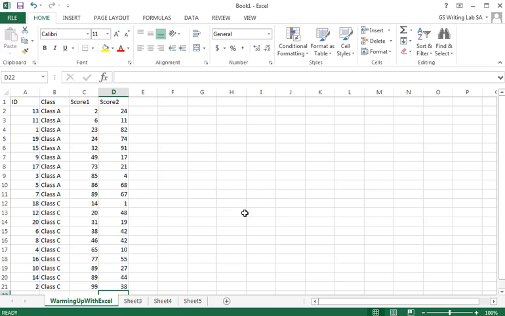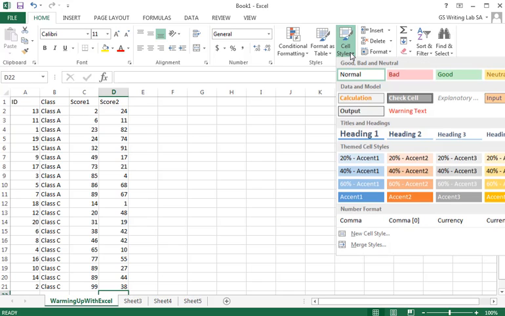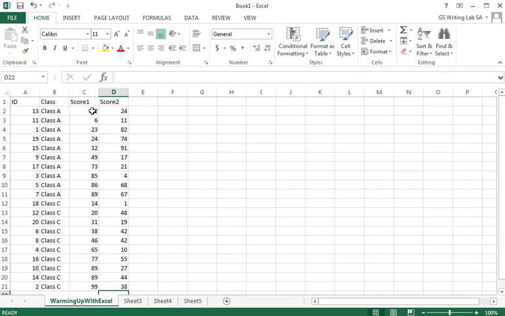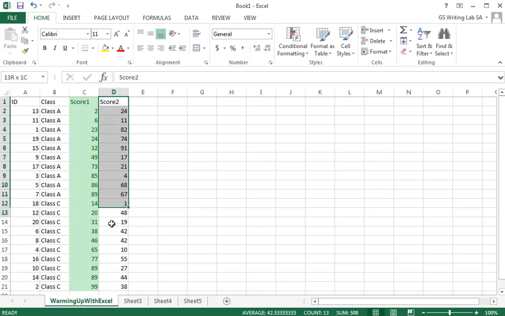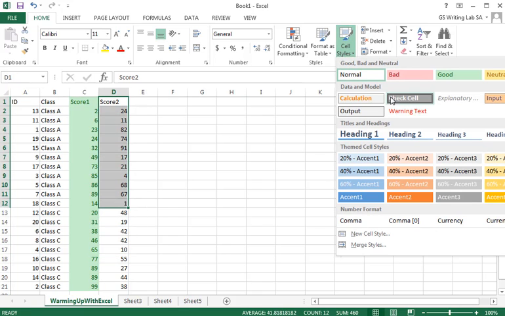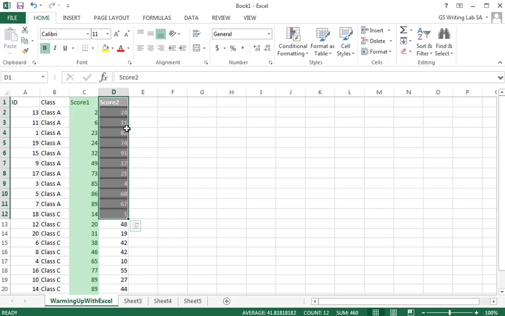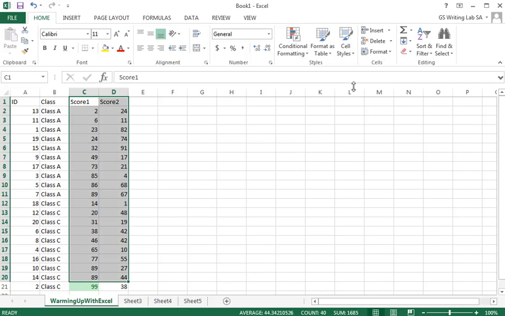Excel has different ways to format cells. So under the Home ribbon, in the Style section, we have 3 different options for formatting cells. We have conditional formatting, format as a table, and cell styles. If we click on cell styles, we'll notice that there are a ton of different formats. Now these are just the appearance of them. If we highlight all of score 1, we can make them green. If we highlight all of score 2, or just some of it, we can make them this right here. Now if we wanted to remove them, we can go back over to cell styles and turn them normal again.